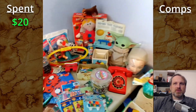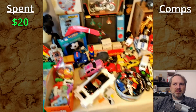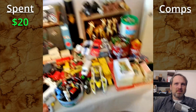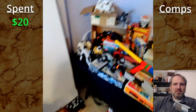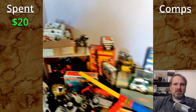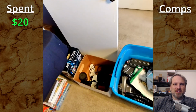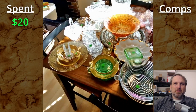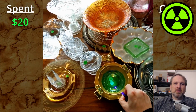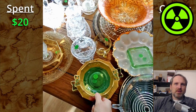A lot of neat old toys. I figured I'd just include all these in the video just to look at them. There's an old Lite-Brite. Old Erector sets and a whole bunch of Guitar Hero. Seems to be train stuff everywhere. But look what I spy here. And yep, it glows. But the prices are pretty high. So, nah.